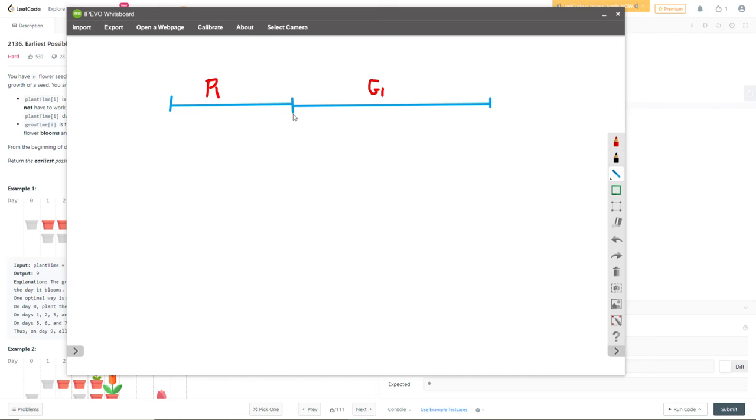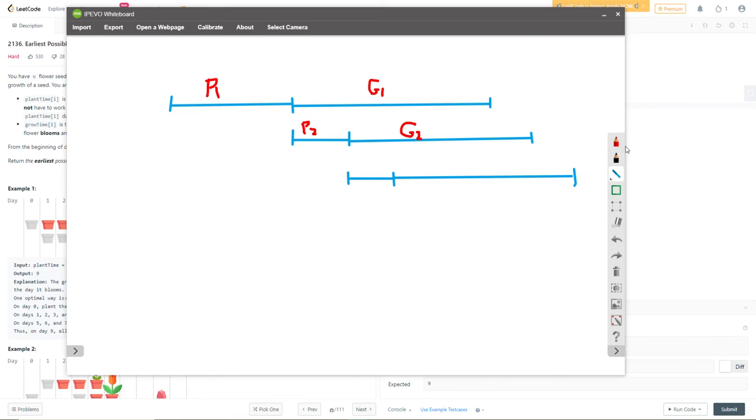And the second seed, right after I'm done with planting the first one, I start planting the second one, and then when I'm done, growing starts. So that would be my plant two and growing two. And then I could have this third one right after the planting is done. I can start planting the third one and then it starts growing.